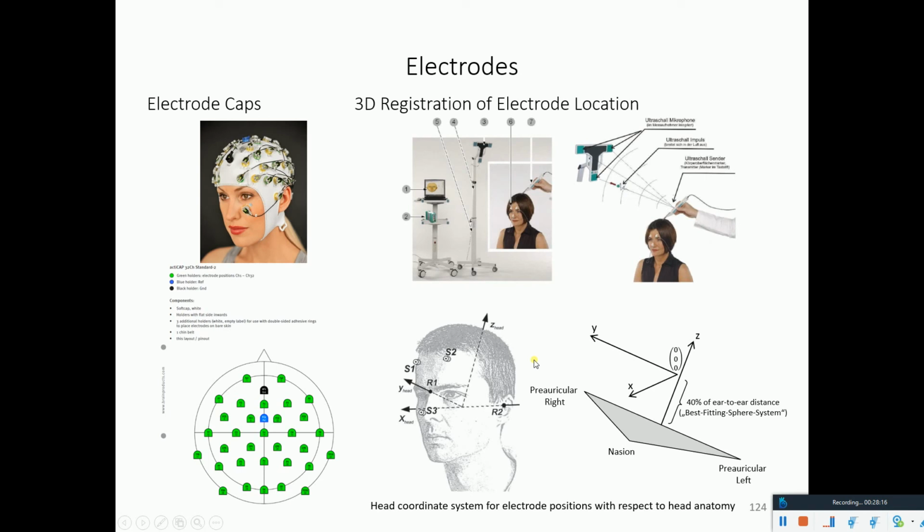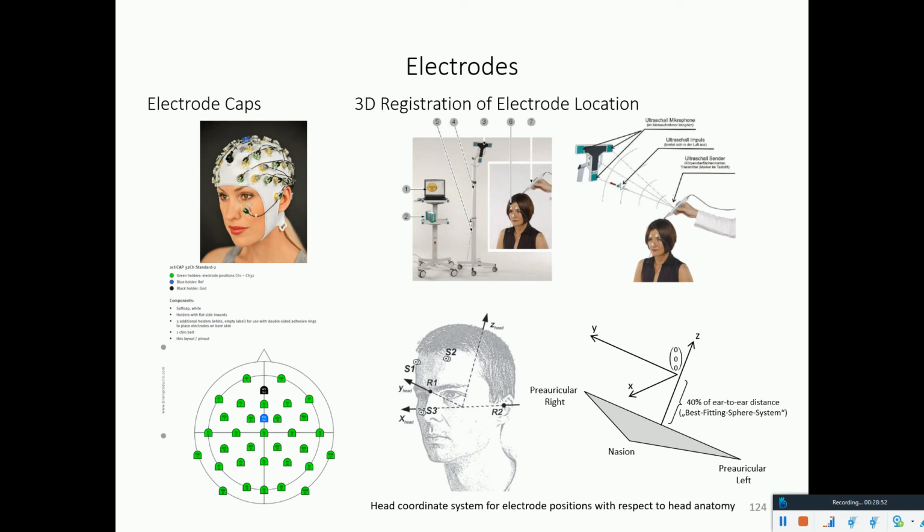And this you can do with this 3D registration system, of which I currently forgot the name. I will see it on a different slide, but I also don't advertise this, so that's fine. So what happens here is the following. You first, of course, need to express the location of the electrodes with respect to some coordinate system, and you first have to establish this coordinate system.